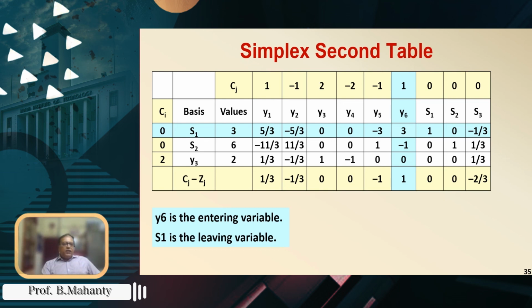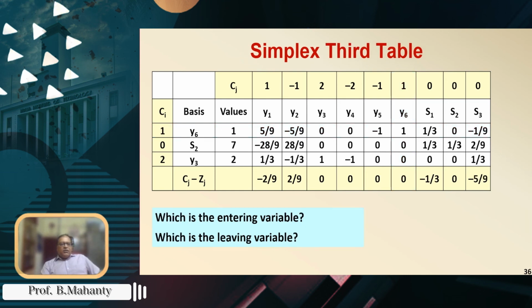All right. So Y6 should come here, and this value should be 3 by 3 equal to 1. So that value has been computed once again. So 172, and all the coefficients are computed. The Y6, S2, and Y3, I think this is wrong. That value should be 1. They should form the canonical matrix, canonical form.